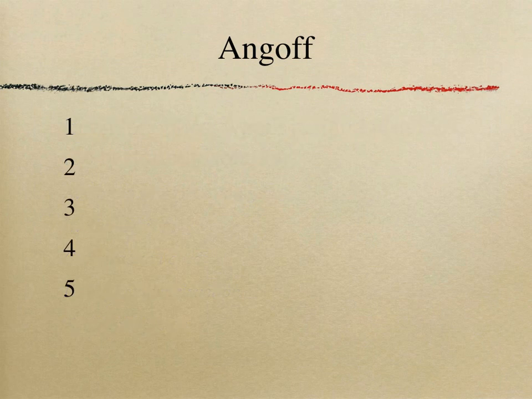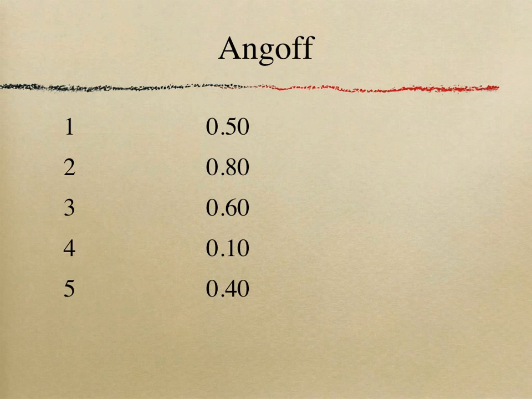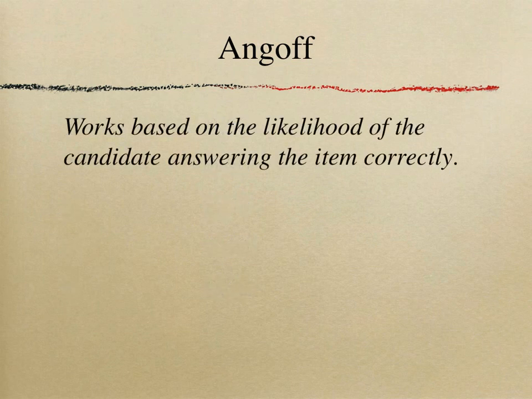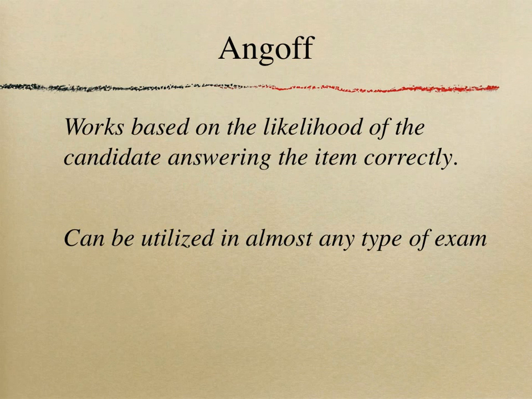That's a really, really difficult question, isn't it? So that's actually how the Angoff method works. If you had an exam paper of, like, 5 items, you would ask a panel of judges to guess the likelihood of a borderline candidate correctly answering each item. So in this example, we said there was a 50% chance of the borderline candidate answering the first item correctly, 80% for the second item, 60% for the third item, and so on. Then the same applies as the Nadelsky: sum up all the odds, divide, and multiply by 100.